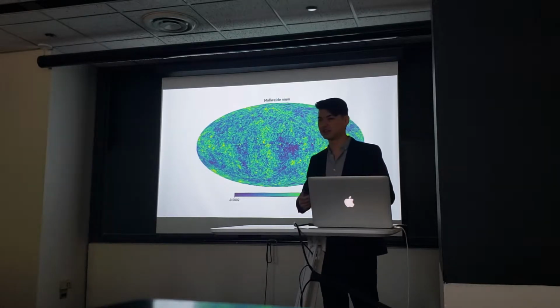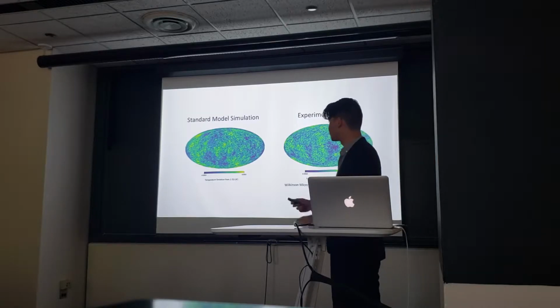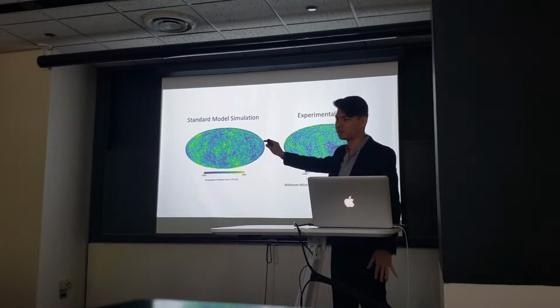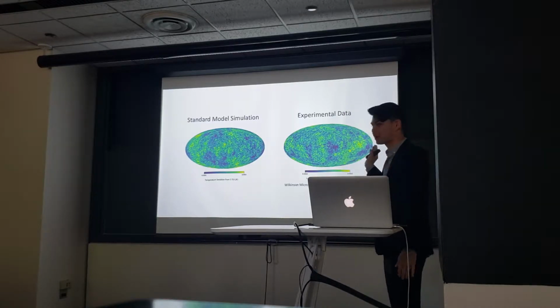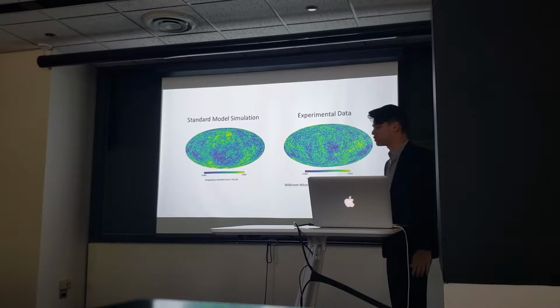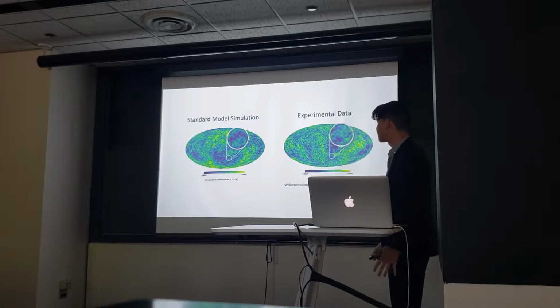So, to bring the point home a little bit further, on this slide I have a possible sky map that you may be able to observe given the standard model, and then on the right is what you actually see. Now, I can run 2 more simulations and show you that none of these actually look exactly like what we see. One of the things that they have in common is if you zoom in on them, they kind of look the same, but this isn't a very rigorous test.